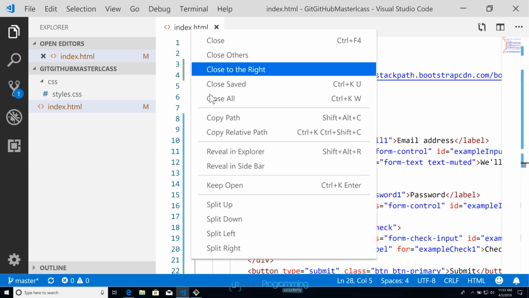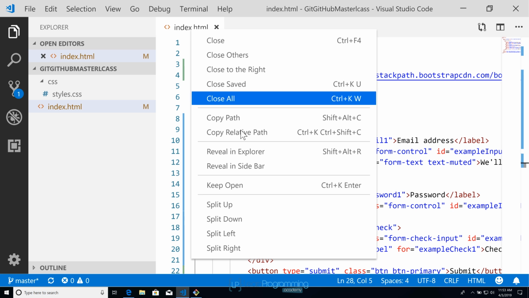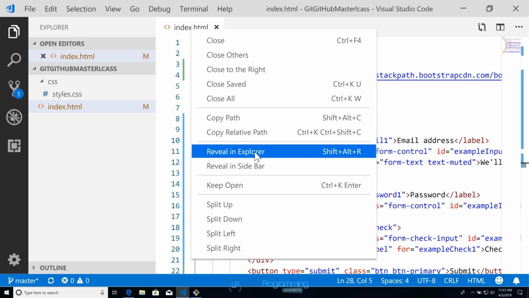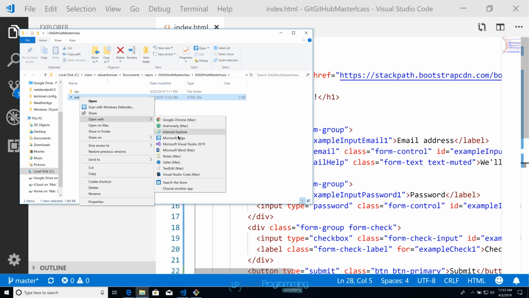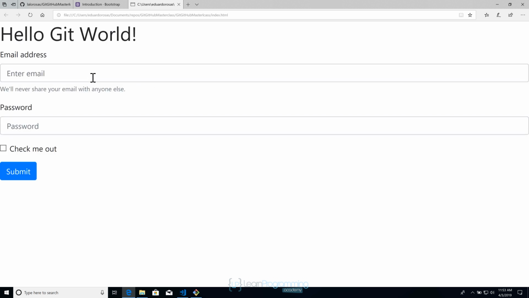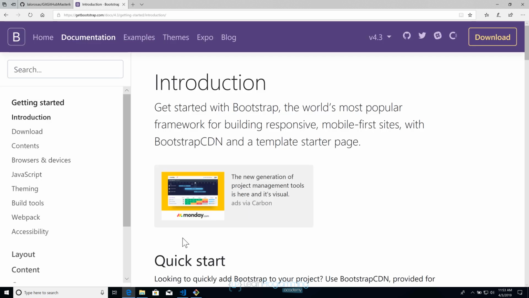I am going to open my file. By the way, I can right click on the name and select reveal in Explorer, then right click on the file and select open with, and I'm going to be opening this with my browser. And so I see here that it doesn't look super beautiful, but now we have this form added in there with the styling that we would expect from Bootstrap. So let's just close this, assume that this is ready. And now for the good part.